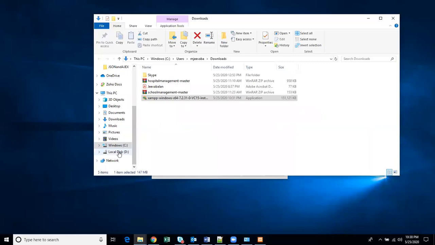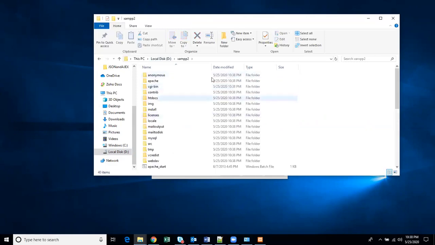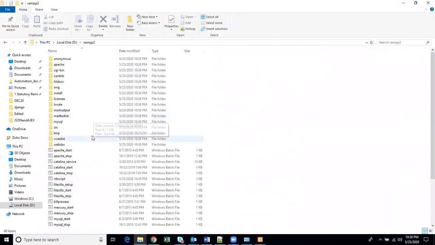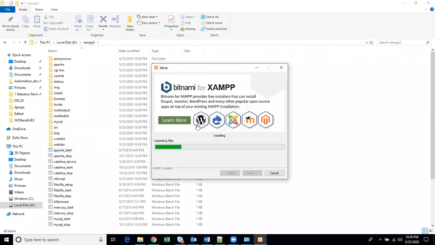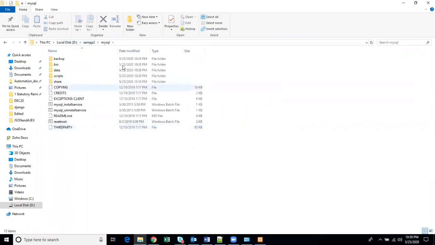Let me go to the folder. This was the folder. Okay, this was there, so it was not installing. But anyway, all the things are getting extracted and installed. Unpacking all the files. FileZilla is there. MySQL is there.